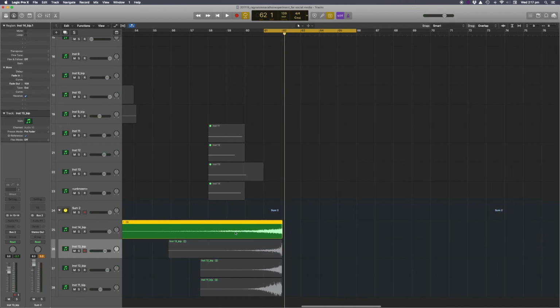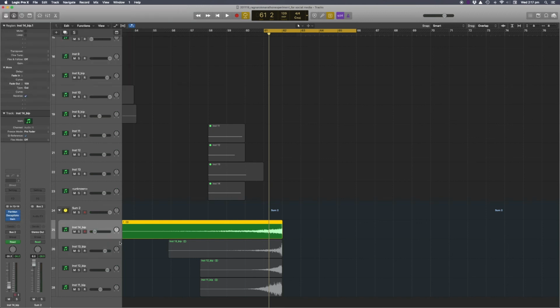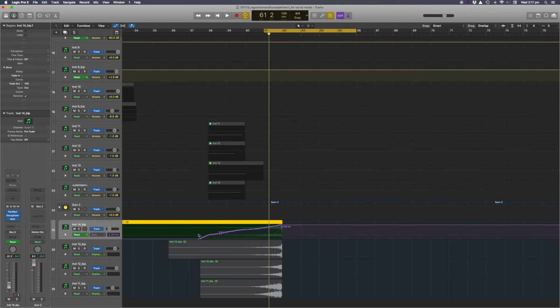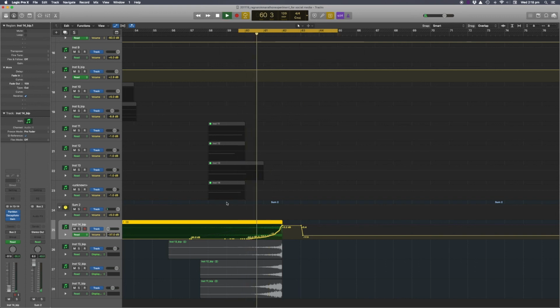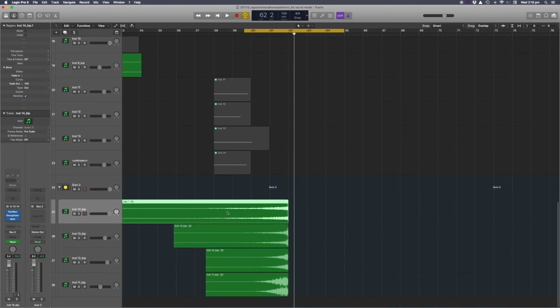And what I did was, when I bounced it out, after I bounced it out to audio, I stretched it. And then I've added Panman. And I've automated that. So the rate's going up as we go on. And the volume is also automated, as you can see. So that's adding a bit of interest to the width.